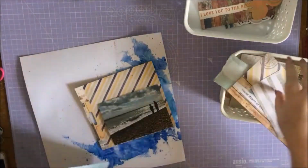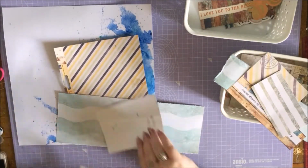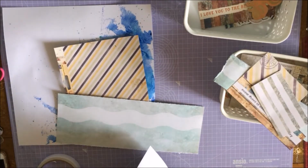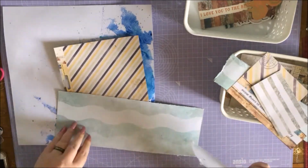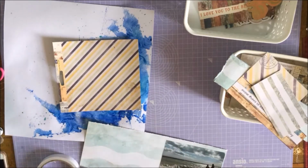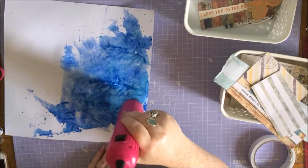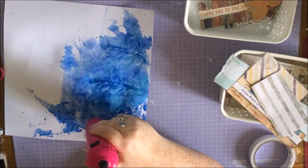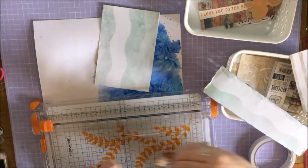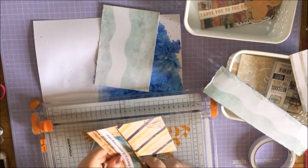If you saw my last process video with the Saint-Tropez collection, it's actually a very similar photo, the subject silhouetted against the shoreline, and it's because it's taken in almost exactly the same place, just at a different time. This was taken about a month ago and the one I did before was taken about 2 years ago, so that's why they look quite similar. But I really like this, it's actually a photo I took. Usually I use other people's photos, but I really liked the slight greyness of this photo, which is why I wanted to use that really strong blue in the background to contrast against that greyishness.